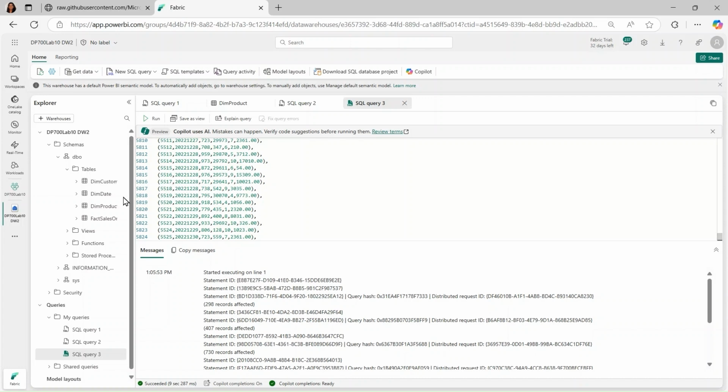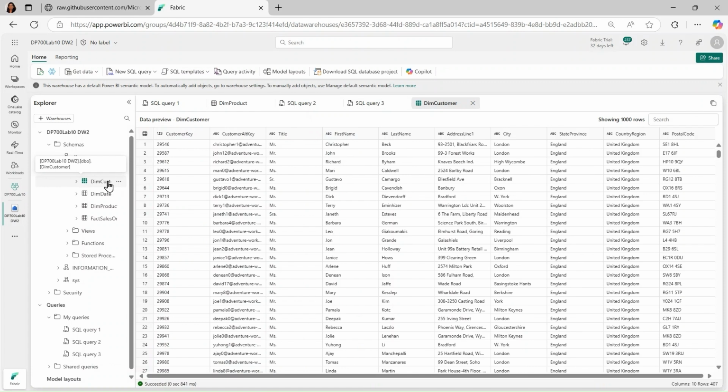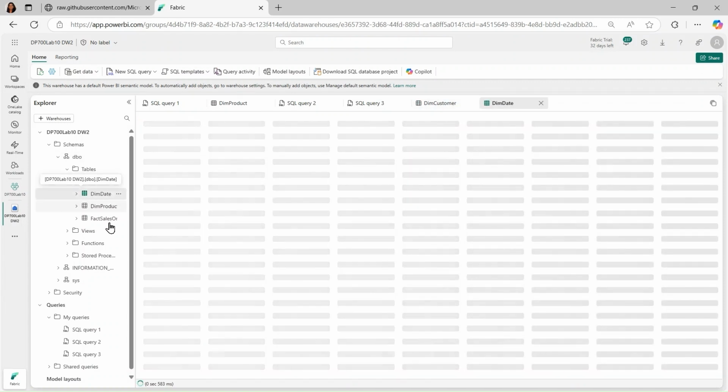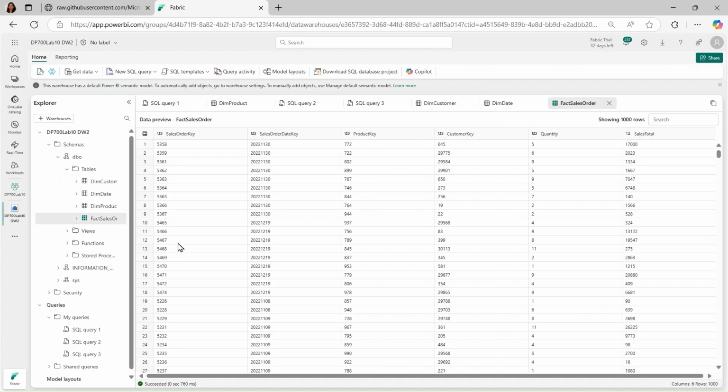So now we have those tables, and I can click on a couple of them if you want to see what's inside. So we do have some records out there. You might find this helpful. Okay, so we have records that we have available. And so we've created our 3 dimension tables. We created a fact table. Now what we're going to do is we're going to model it. So let's do that. Let's model it here.